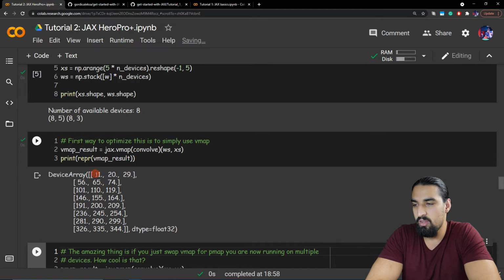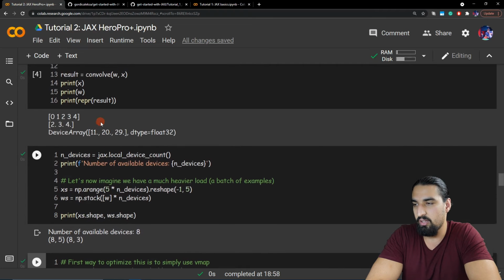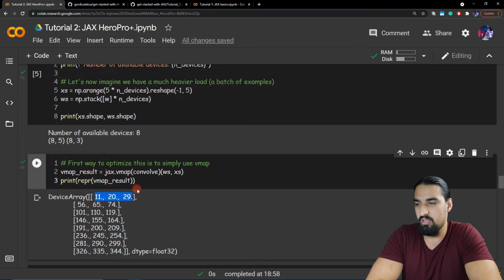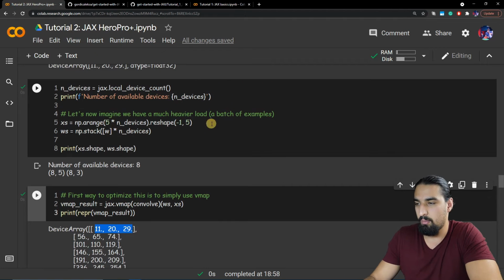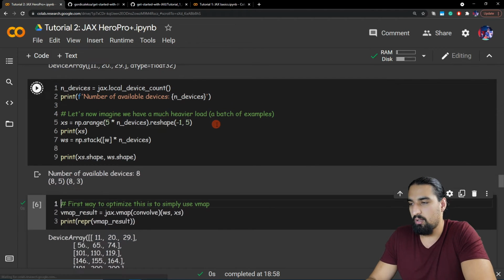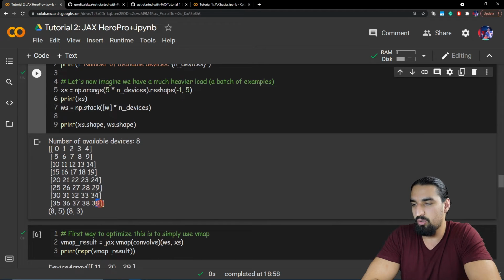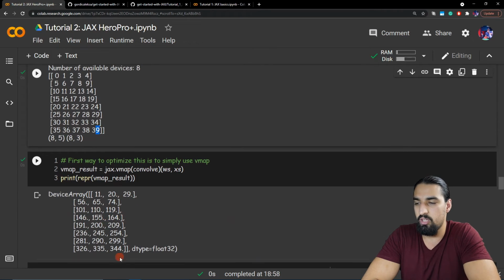And as you can see, this part is the same as the example above. And then we have increasing numbers because the signal X is being... let me print X here. Let me just print this batch. You can see we are going from 0 through 39, and that's why you can see increasing numbers here as well.